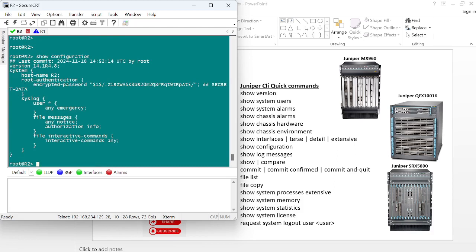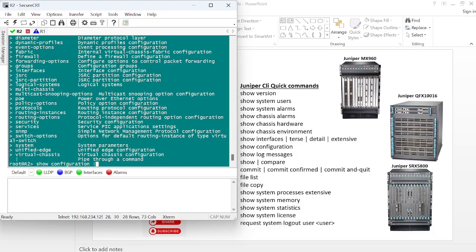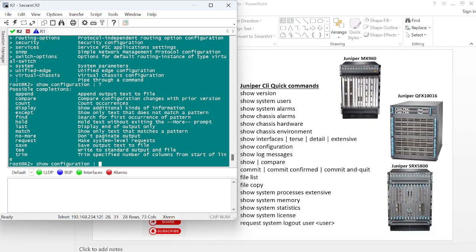You can see that we have this configuration on this router, and many times you can display it in different formats. So when you run this command, we can pipe it. I show configuration, and then we have display.